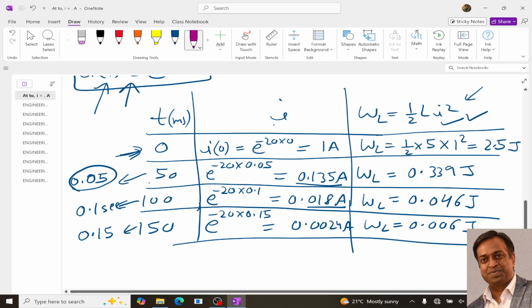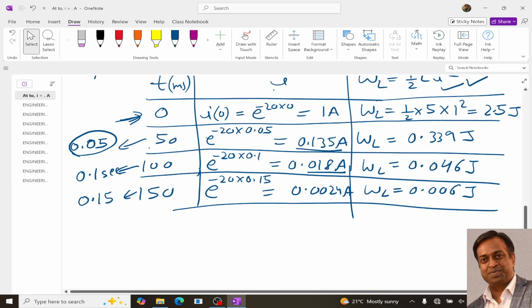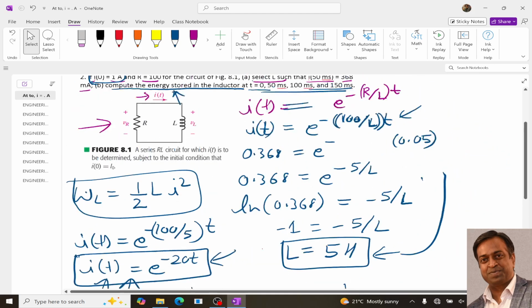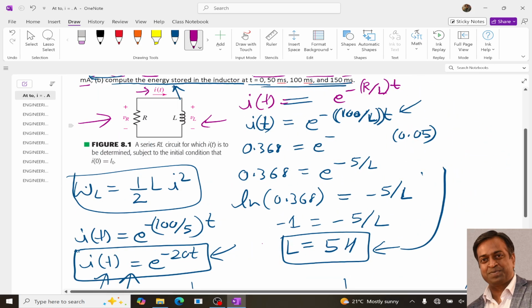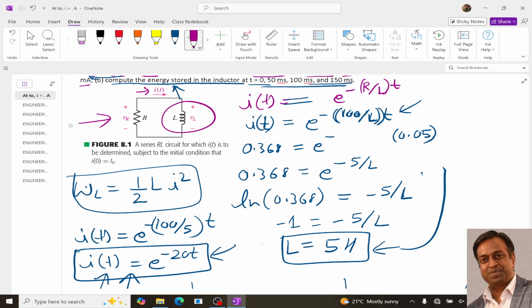Now if you look at the answer, from this answer you can also verify if we are getting the correct answer or not. How? As you can see in the circuit, there is no battery, and since there is no battery, whatever energy is stored in this inductor will be consumed, dissipated through the resistor. It means that the energy within the inductor is going to decay with time, and at the end it will become zero, right? Similarly, the current that is flowing through this inductor is also going to decay with time, right? And it is the reason we get this type of formula.